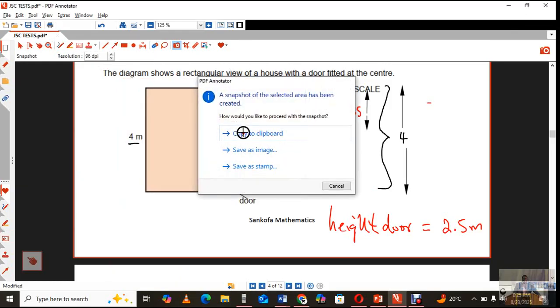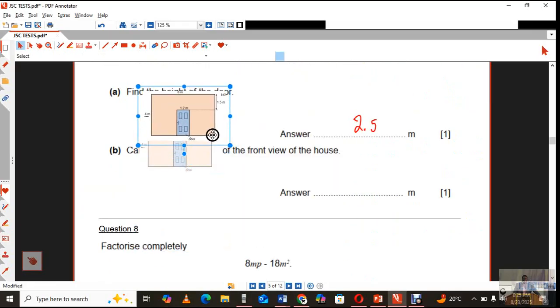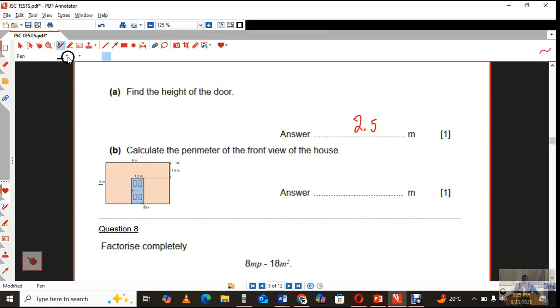Let me just bring it over here. Of course, I'm going to make it a bit smaller so that you can see. Basically, the perimeter is this distance, which is 4, plus this distance, which is 4, plus this distance over here, which is 6 meters, and plus the other 6 meters on that side. So the perimeter will be 2 of these 4s plus 2 of the 6s together. It's 4 plus 6, which is 10, multiply that by 2, and that gives you 20 meters.